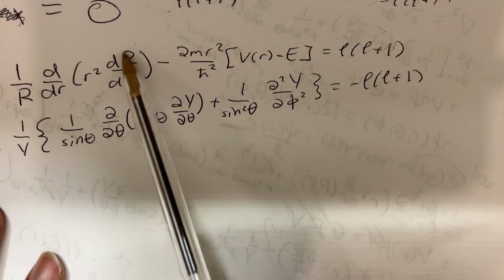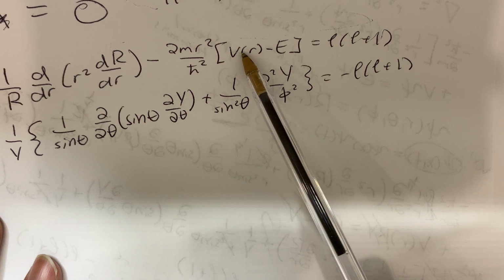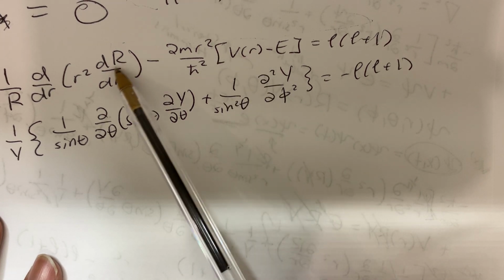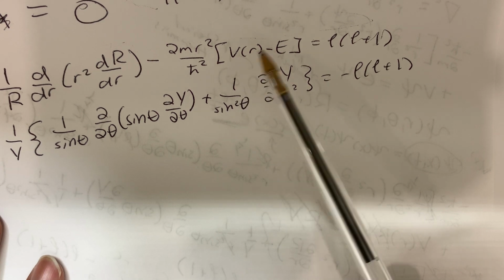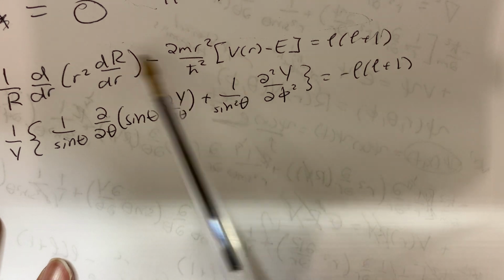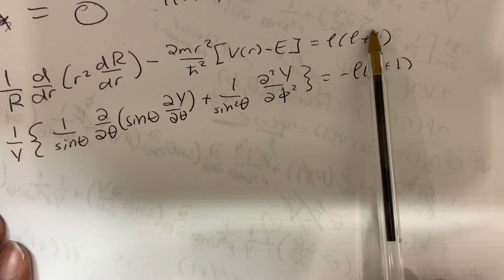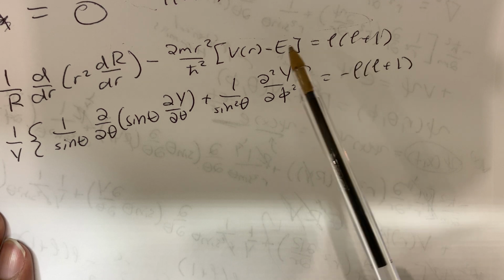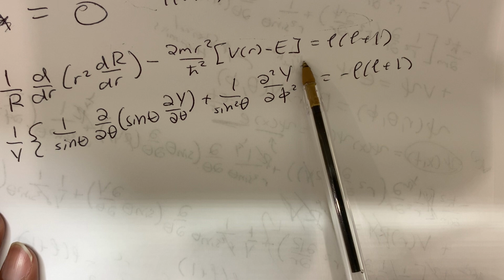To solve for what R would be, we'd have to actually plug in some potential, which we would do for the hydrogen atom, or any potential we care about. We plug that in and we find R. So we can't really do much else with this radial term, so you have to say goodbye to it. It's very important, but it's time to give the spherical harmonics a bit of shine today.